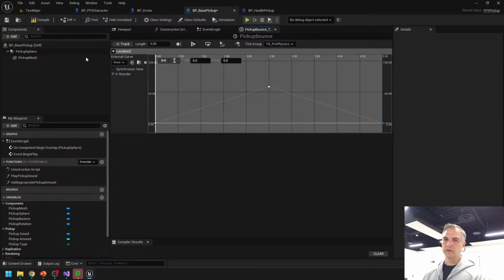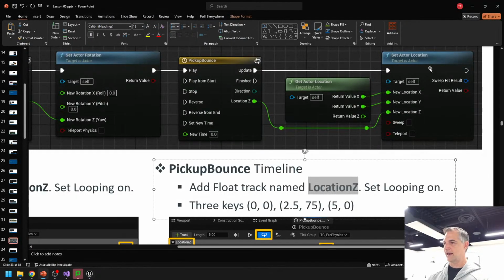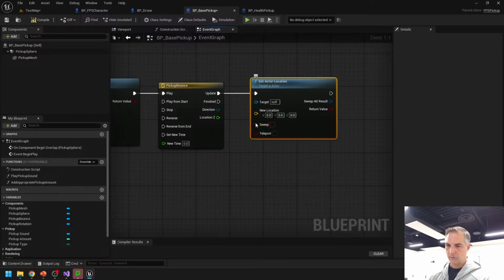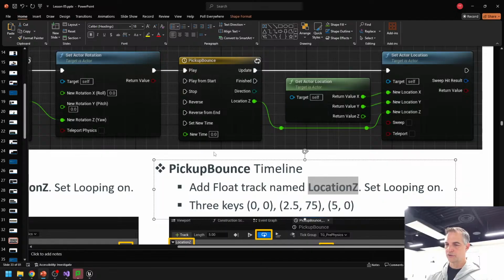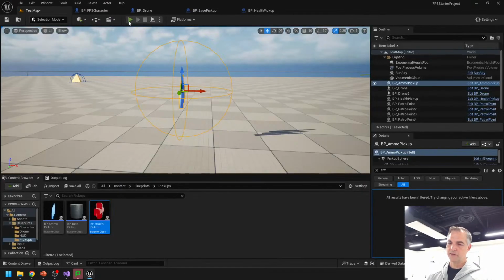And so what we're going to do, compile and save, right, is out of this node, you're going to add set actor location. So again, we're going to set actor location. There it is. And we're going to split the struct pin again, right? We only care about the Z. We're not going to change the X and Y. The X and Y position are going to stay the same. We're just going to change that. All right, good. So let's try this out and see if it works. And then we should have some adjustments to make.